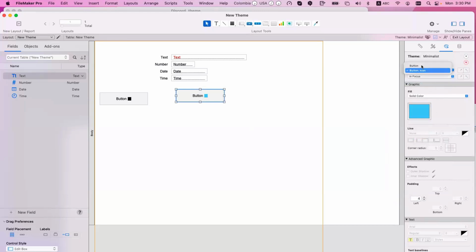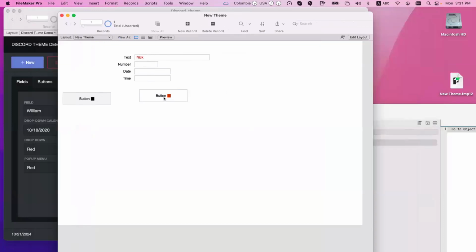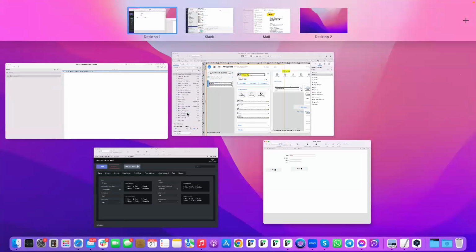So this is the states of the button. And if you switch here, this is the states of the icon. So now you have two, see? All the states for the button and the icon.